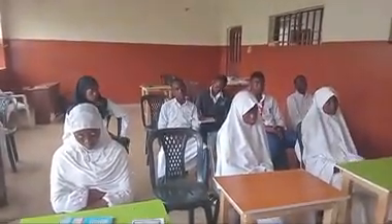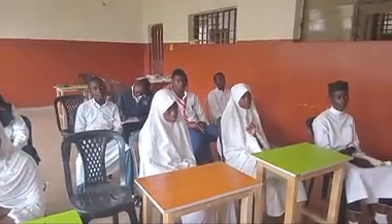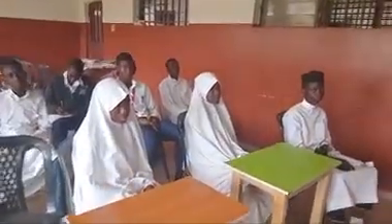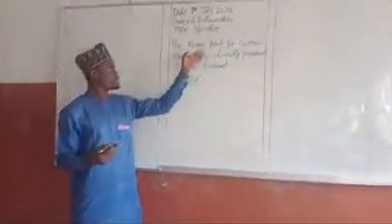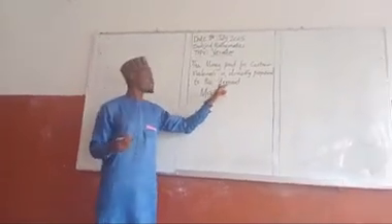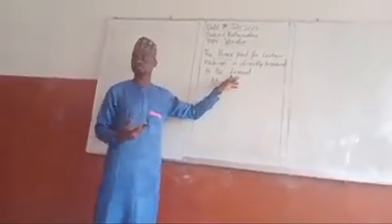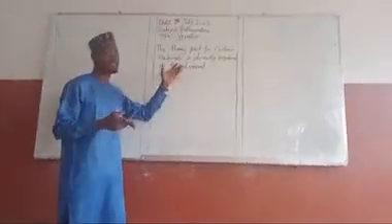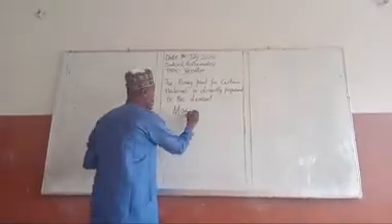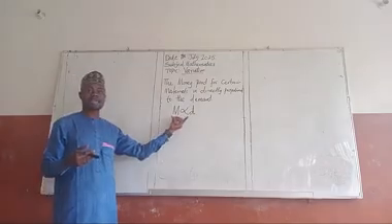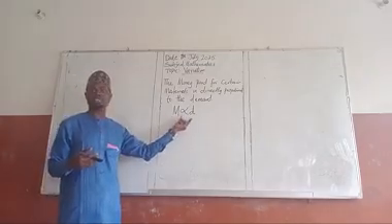How can you put this in mathematical terms? We have the money as M. M is directly proportional. The money paid for certain material is directly proportional to the demand. The first letter here is D. Sometimes they will bring letters to you, they will not say it's D or L. It depends on the letter they give. But in this case, it's only demand, so you just choose the letter D. Even though I don't want to put it in a statement, I will just write it like this: M is directly proportional to D.